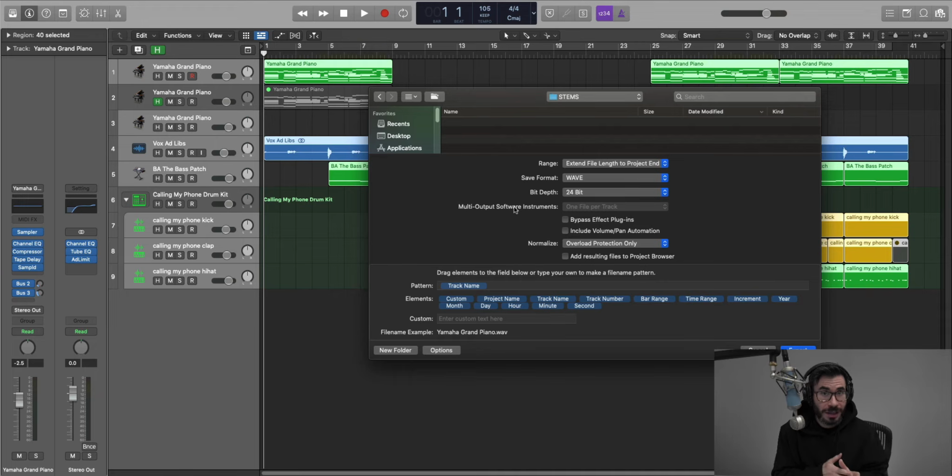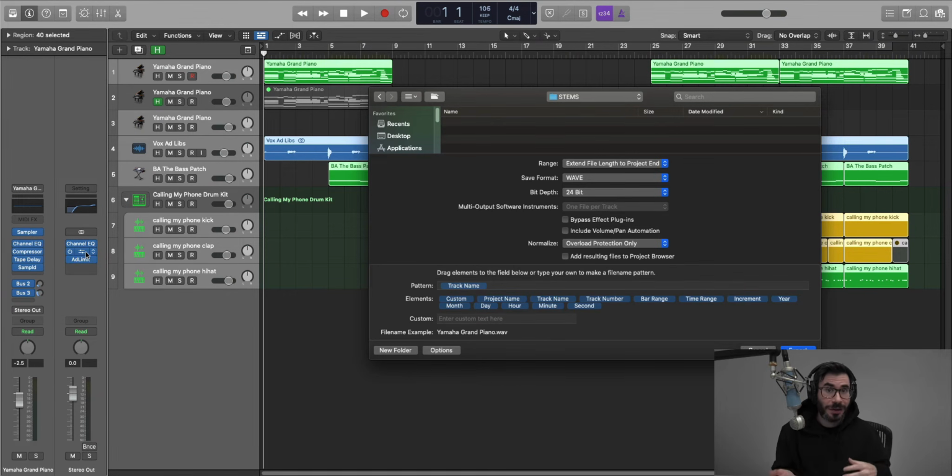Now, before we do this, I just want to let you know what's included and what's not. What's not included in this stem out is all of your bus tracks. So if you have any effects happening on buses, that's not going to be included on your audio file, so it may sound a little bit different. And any effects that you have on your master output will not be included either, and that's for good reason. You don't want the master effects to be affecting each track on an individual basis. It's really meant to just affect it as a whole. So that's why Logic doesn't include that.